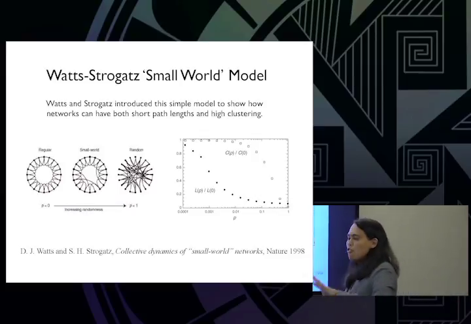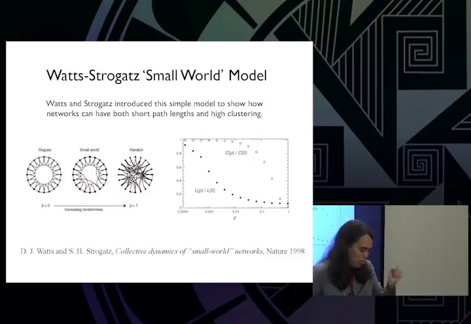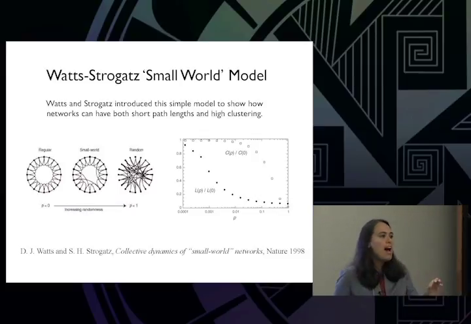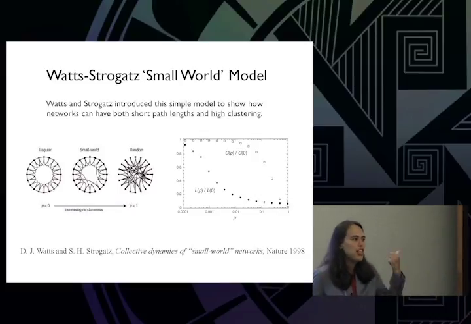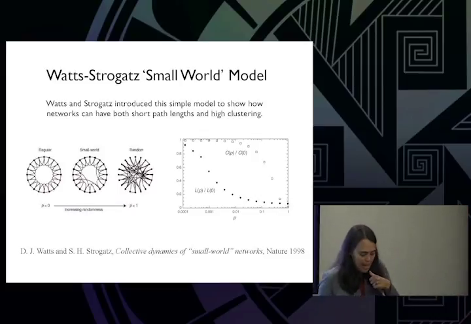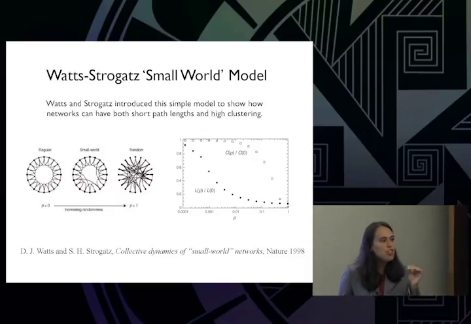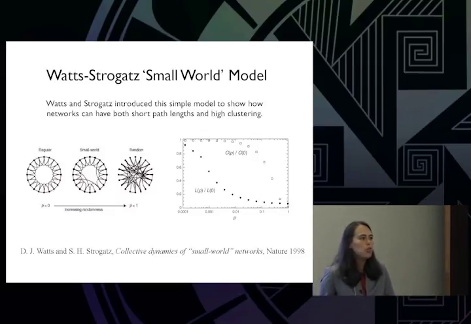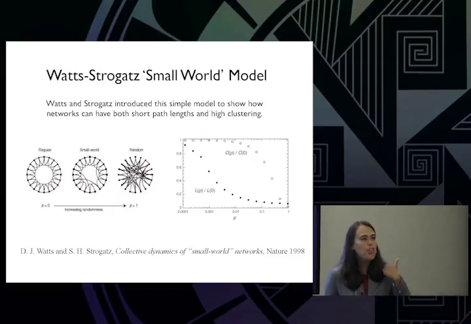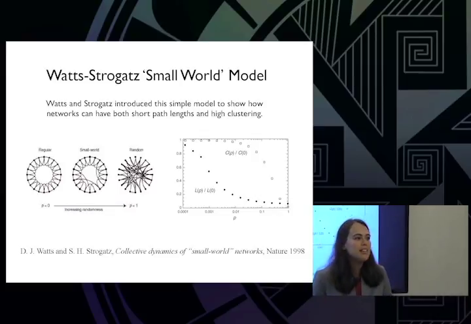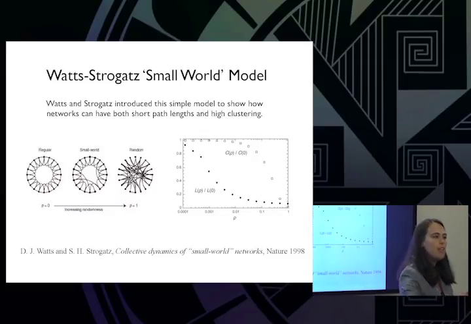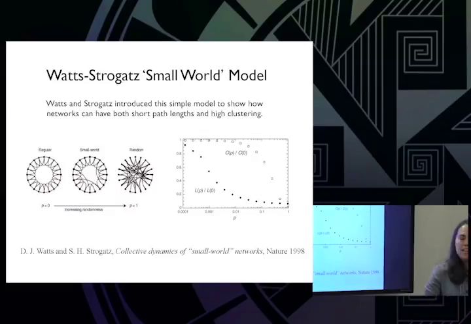Now, if you connected everybody randomly, like in that Erdős-Rényi network, your average path length is really going to be very short. But your clustering coefficient, as we saw in that last table, for a random graph is also going to be very low. Now, in real social networks, we have both high clustering coefficients and short path lengths at the same time. So what this model does is explain to us how we can get that pretty easily. We don't need a lot of ingredients to make that happen.